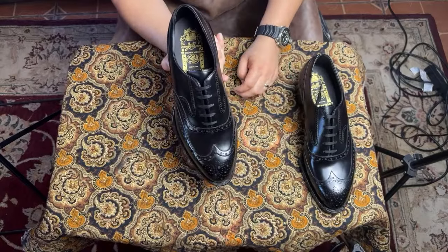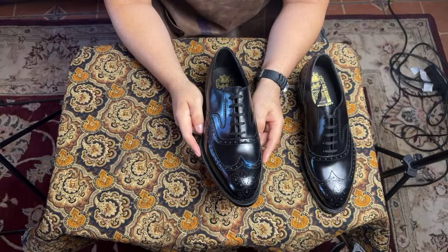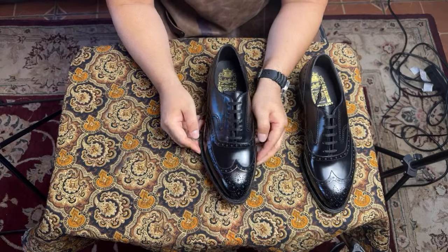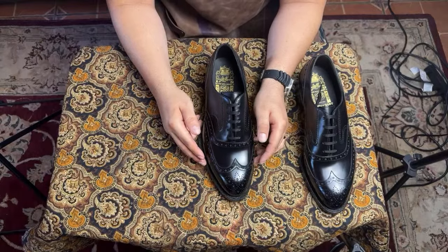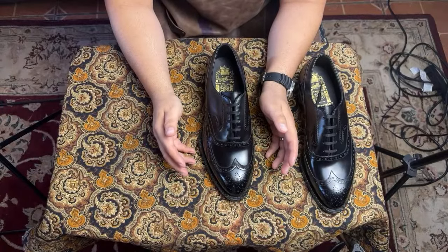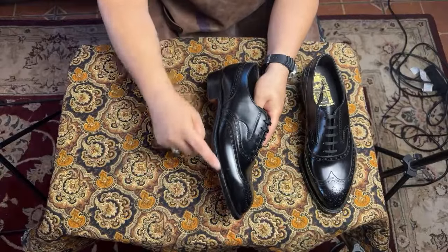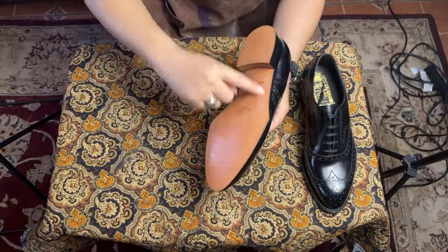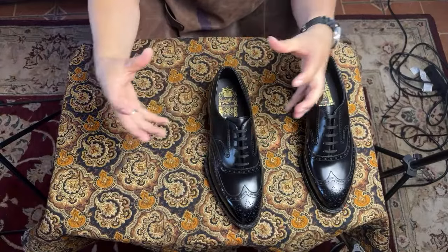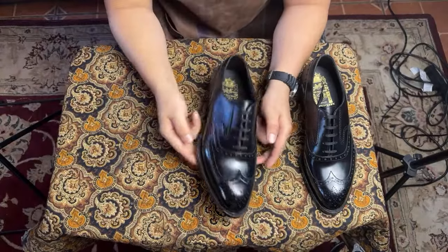Okay. Very cool. So, handmade obviously denotes at this level is hand welted and hand lasted. So that's a pretty big deal. Shoes today are not hand welted for the most part. If you look at Allen Edmonds, Alden, Carmina, pretty much all the big players, they're just Goodyear welted. Goodyear welted's fine. Hand welted is the next level where the edge, the sole, and the upper are welted by hand. So it's high-end level shoemaking. Hand lasted, even better. The last is made by hand and the shoe is really handmade. So truly next level shoemaking. Makes me very, very happy to see.